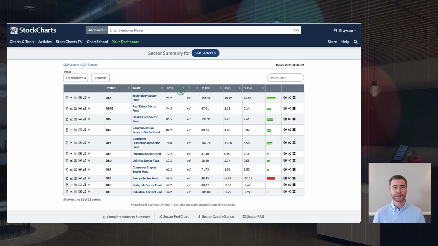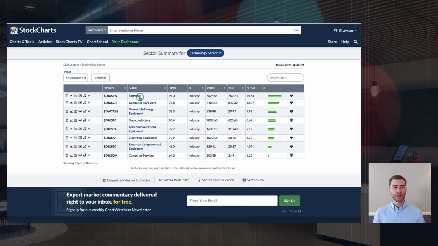So technically, XLK is actually the strongest right now as well of all the sectors. So we might want to dive into the technology sector. It's clearly a great place to be for the current market climate. So let's go into that sector, see what's happening at the next level down into the industry group level and the stock level. All we've got to do that is give the name a click.